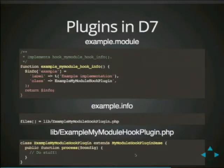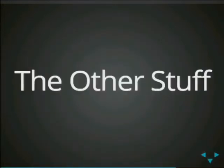And this will translate really well to Drupal 8 plugins. You'll just need to add namespaces, but this concept of an interface, a base plugin that's abstract, and then implementations that extend that abstract base plugin is exactly what Drupal 8's doing. So I really encourage people to use that. You would just convert the info hook to the code documented above the plugin method. So very little to transition for that. All right, there's some other stuff here too.